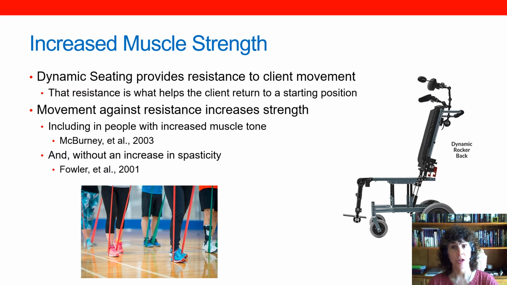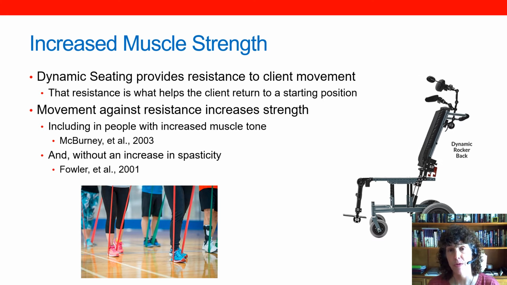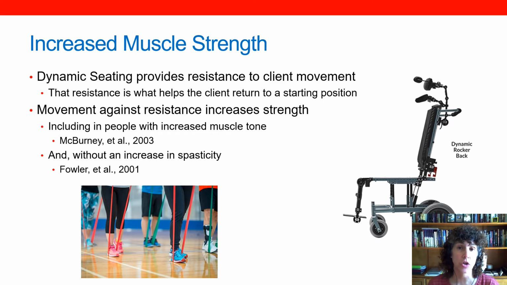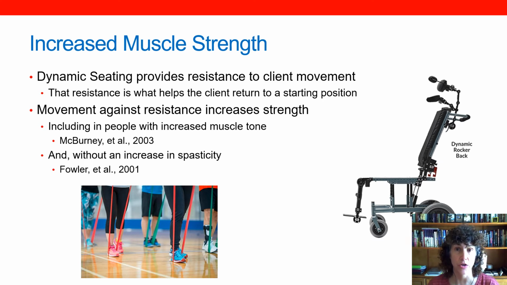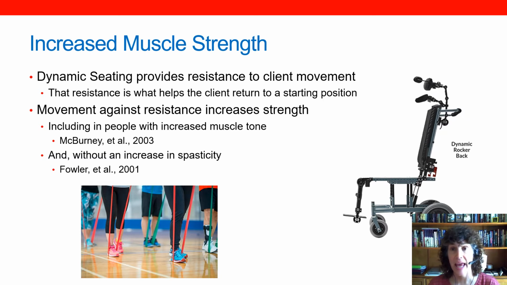And fortunately, we know from some research out there that movement against resistance not only increases strength, but that this works including people who have increased muscle tone. And further, those people with increased muscle tone can build muscle strength in this way without a resultant increase in spasticity. That's very, very critical.